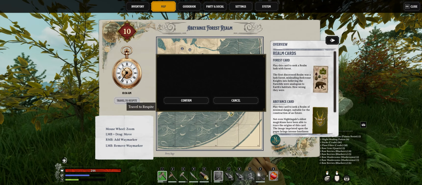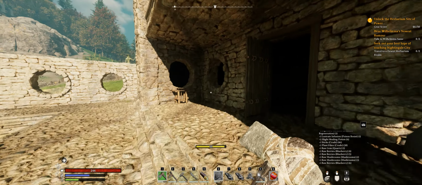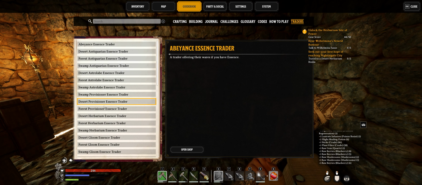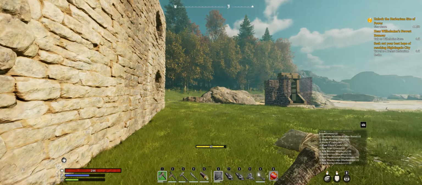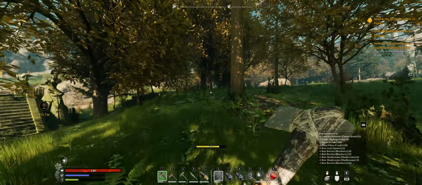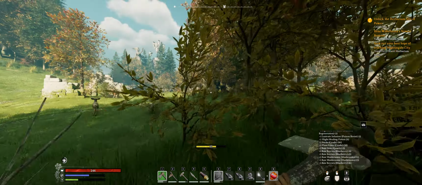Alright, let's pop back home real quick. And we are going to craft our provisioner card. Before I do that, let's try and plan out where we want to go. Oh, you know what? I forgot we got that quest. All right, so let's go ahead and talk to Wilhelmina, because that's going to kind of take us... I just realized that for the provisioner, we're going to have another quest. So instead of deciding which one we want to go to, we're just going to follow the quest. All right, I'll see you guys back once we get to Wilhelmina.